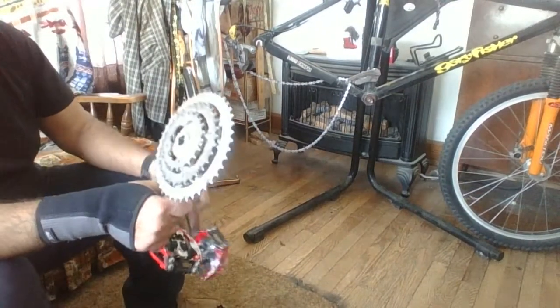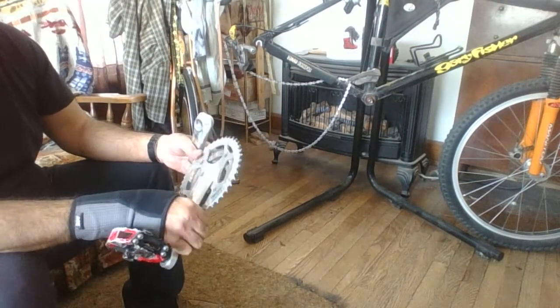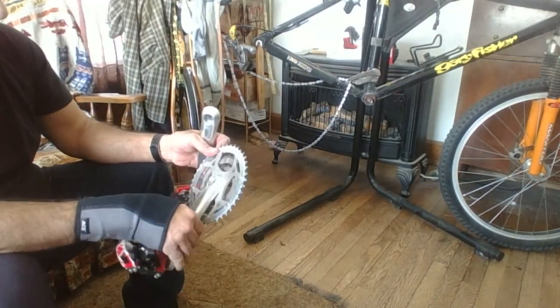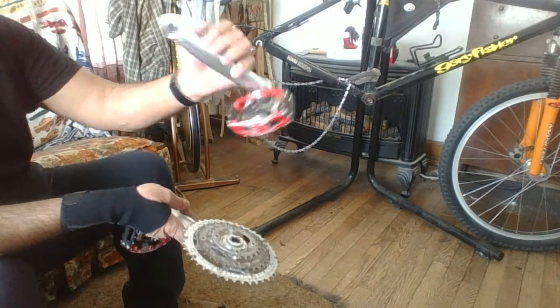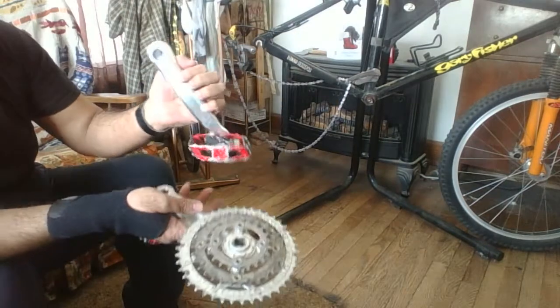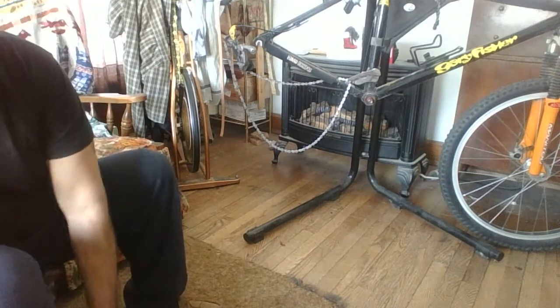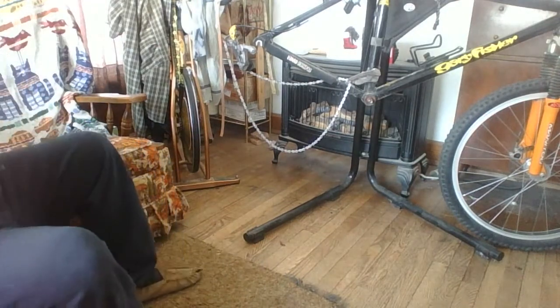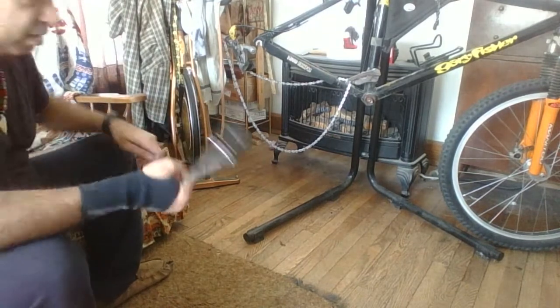Okay, I've got my crank off, and it looks in pretty good shape. It's an XT crankset, and I checked my pedals while I had it apart and made sure they were good and tight. Next, time to check the bottom bracket.